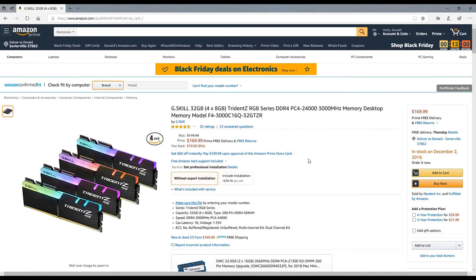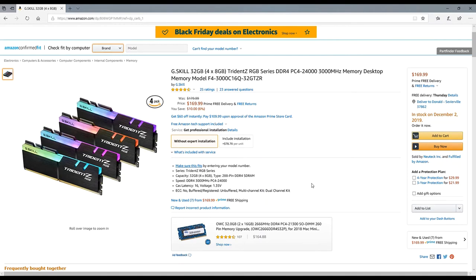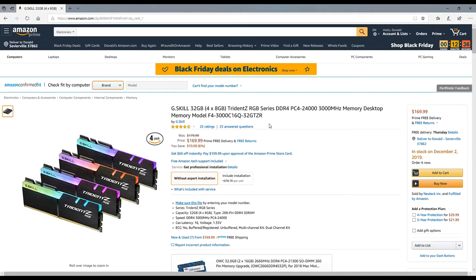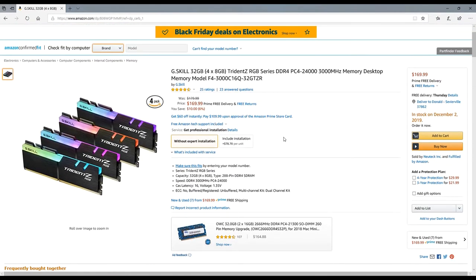Along with the new motherboard, RAM, and CPU, I'm still running a GTX 1070. I want to put more computing power and faster speed behind it so the 1070 can really shine. These three items — motherboard, CPU, and RAM — are what I ordered, and hopefully they'll raise my benchmark scores.